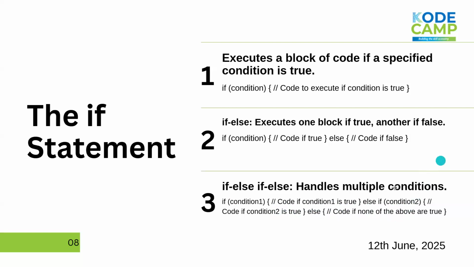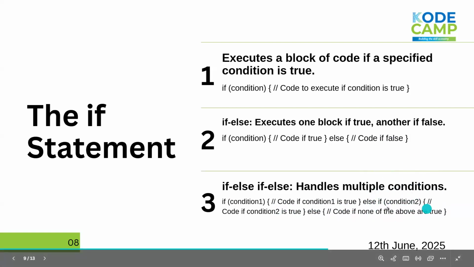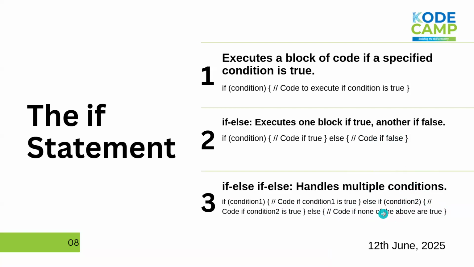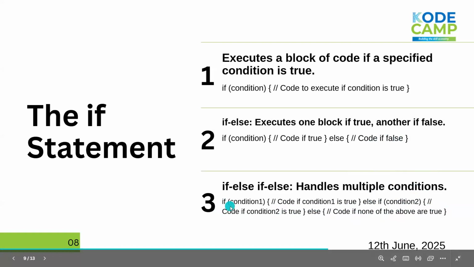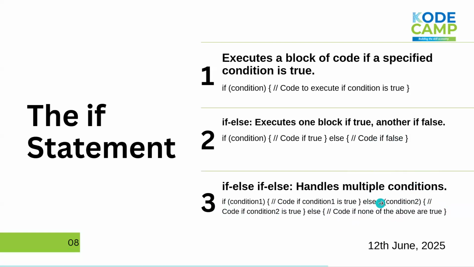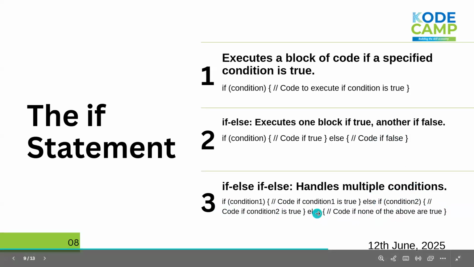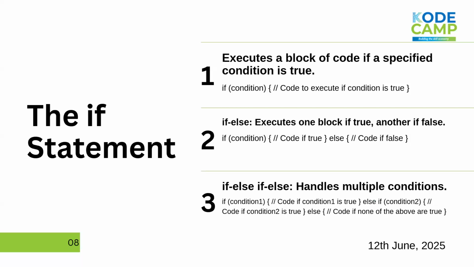I'm just telling you that when we have multiple conditions, that's when we have if, else if, else if. So assuming we have 5 conditions, right? The first condition is if. The second one is else if. Third one is else if. Fourth one is else if. So by the time we reach the final one, there's no need to use else if. We just use the else because that is the final condition. Are we following?